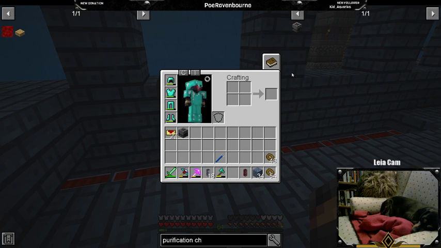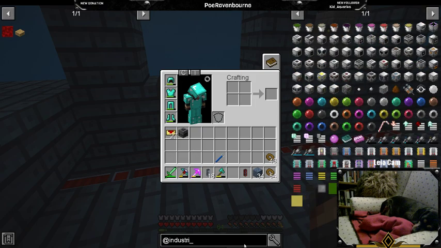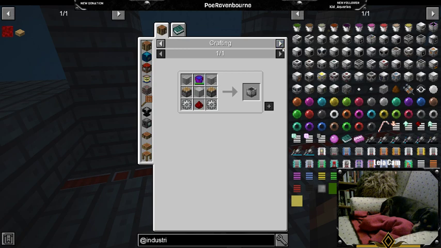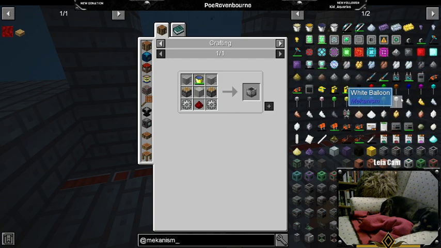So I need a water source. What are my options for water sources? Are aqueous accumulators a thing? Let's see what our options are for water. Water condensator. Okay, that's probably what we need. Coal tank. Except, I bet you take plastic. Yes, you do. We don't have plastic yet. Okay. That's my other option. What is in mechanism that I can use?